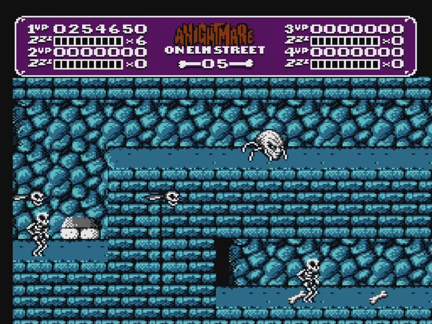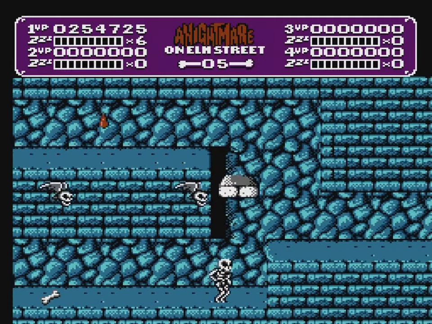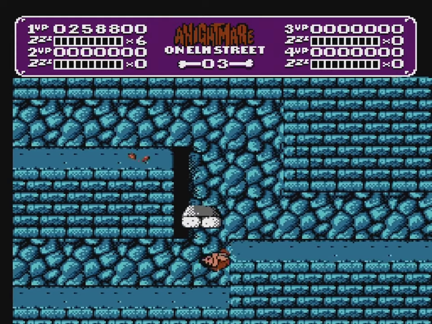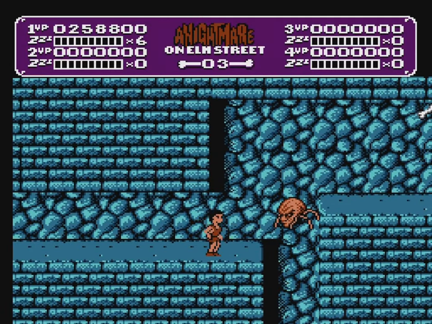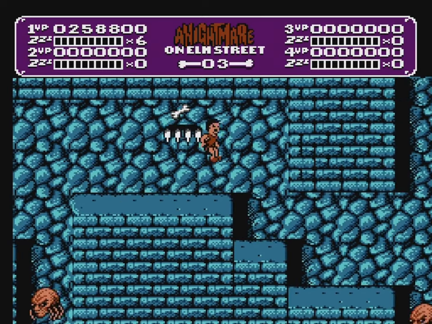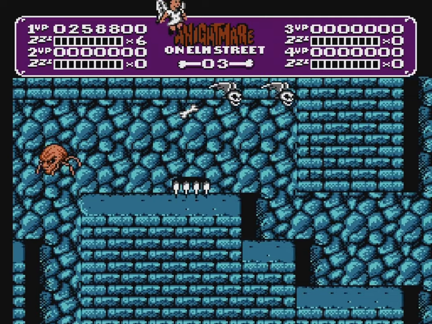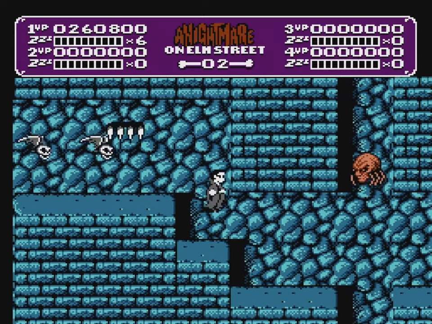Yeah, because I like this jump as well. It's a bit like Contra, that jump. Oh, come on. Right, I can kill the skeletons easily. So... Oh, Freddy's coming for me! Freddy's coming for you. I can't get that bone unless I'm a normal human.